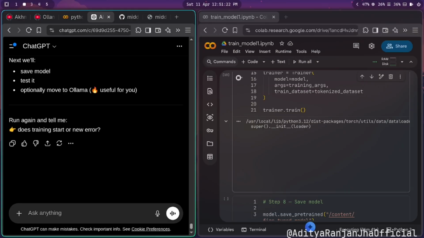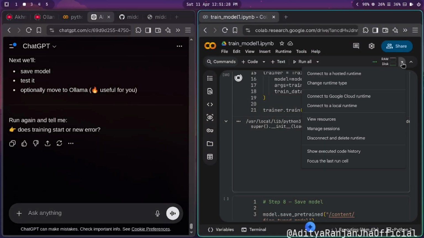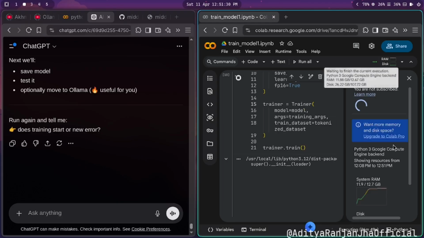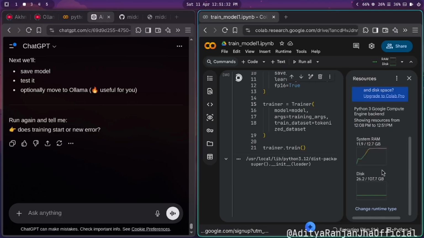It has been 36 minutes or about 40 minutes now, not even stopping, not even taking a break. And the RAM is filled. So either it'll probably crash or, well, we'll get a model.